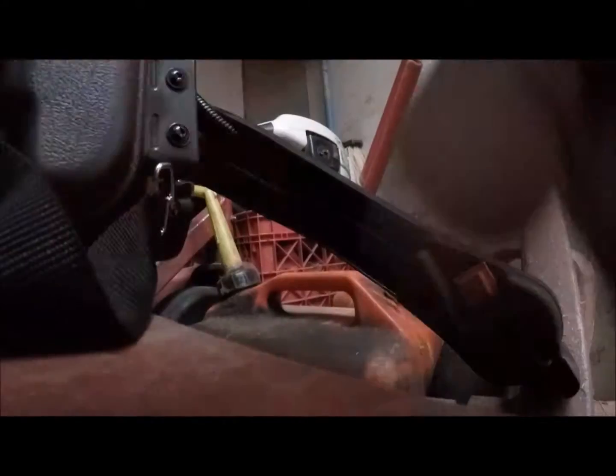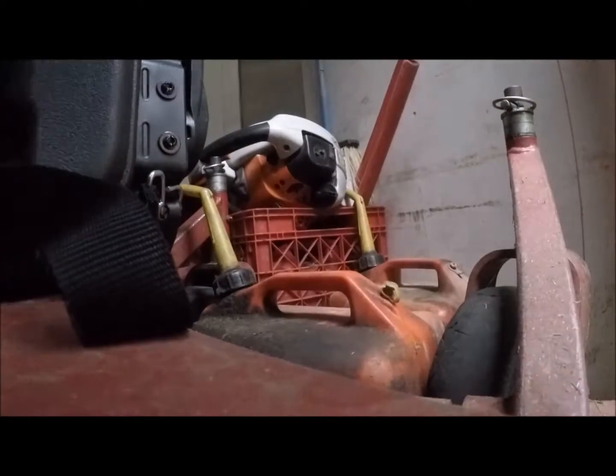Okay. I gotta read the book and see how much he actually weighs. Well, he's like 24 pounds. So, you gotta seriously make sure you hold these up, because those are what always get broke off.